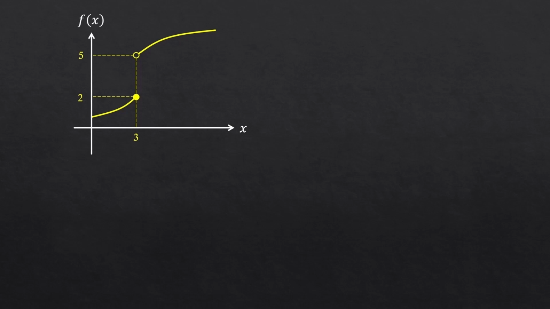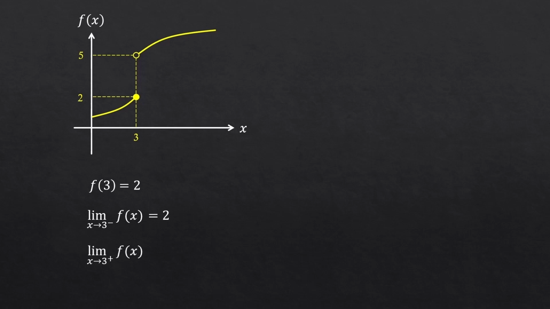Let's first look at this function. What's f(3)? 2, because that's the y value at x equals 3. The upper dot is an empty dot. That's why it's not colored. Now, what's the limit of f(x) when x approaches 3 negative? 3 negative means it's approaching from the negative side. So from the left side, it's approaching 2.